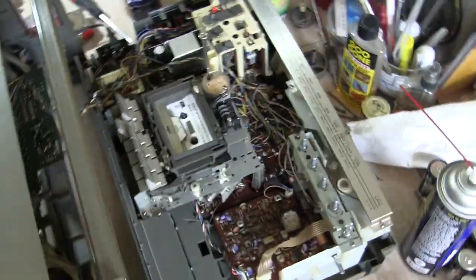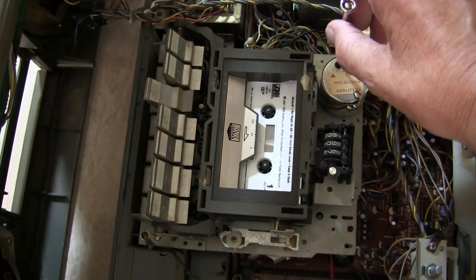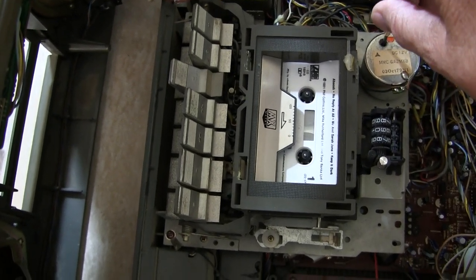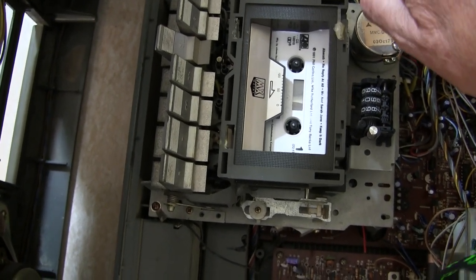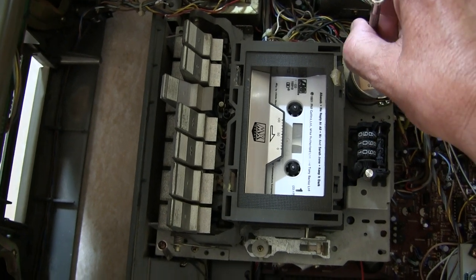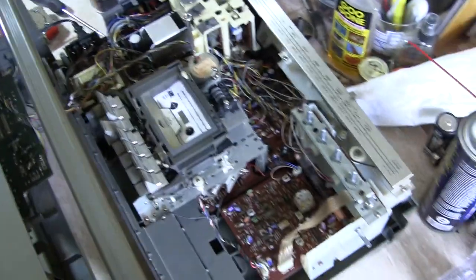See, that's really, really slow, okay? And trying to adjust the speed control here, it just doesn't do anything. I'm in there with a flat tip, okay? And just nothing's happening. That's one end, that's the other, that's this end, that's that end. So it just plays super, super slow. It does play, see here.